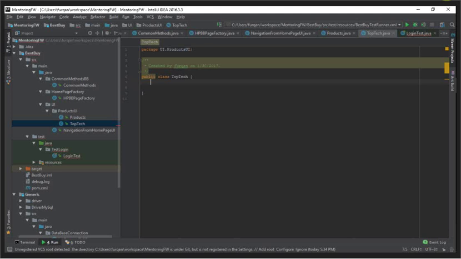So you would need to set things up in a way that you can access them directly, without having to go through all these different layers. You won't be lost either. You'll be saying, hey, look, I'm clicking on the navigation, I'm clicking on the products, then I'm clicking on get top tech, and then it's returning me all the elements from that page, or whatever I created for that specific page. That's the main point.